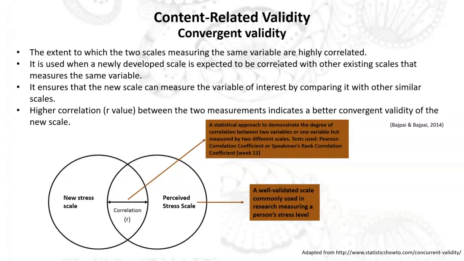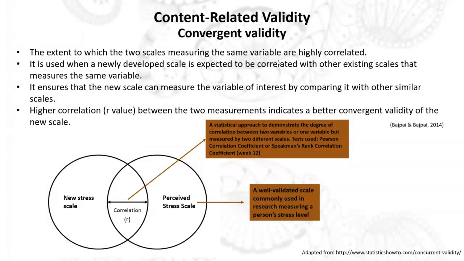I said the Perceived Stress Scale is a very common and popular scale for measuring adult stress, right? So we call it the gold standard. For all new stress scales, if you want to develop a new stress scale, then one thing you need to make sure is whether this new stress scale is comparable to the gold standard. Otherwise, no one will use your new stress scale because they may think, I have the PSS, I have a gold standard here, why do I need to use yours?